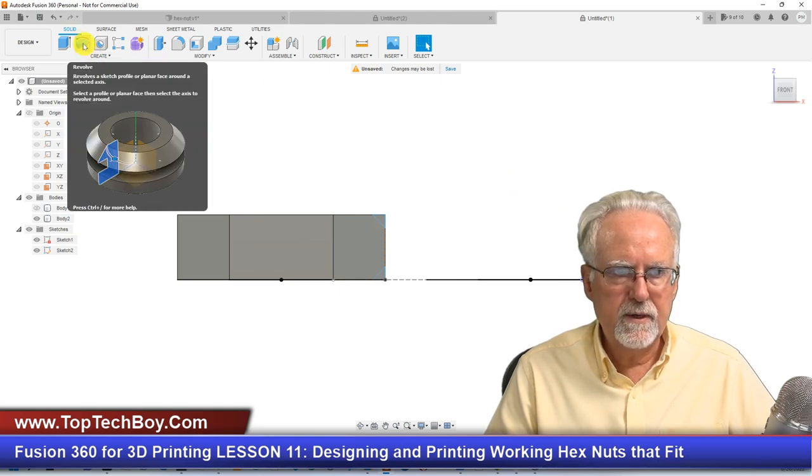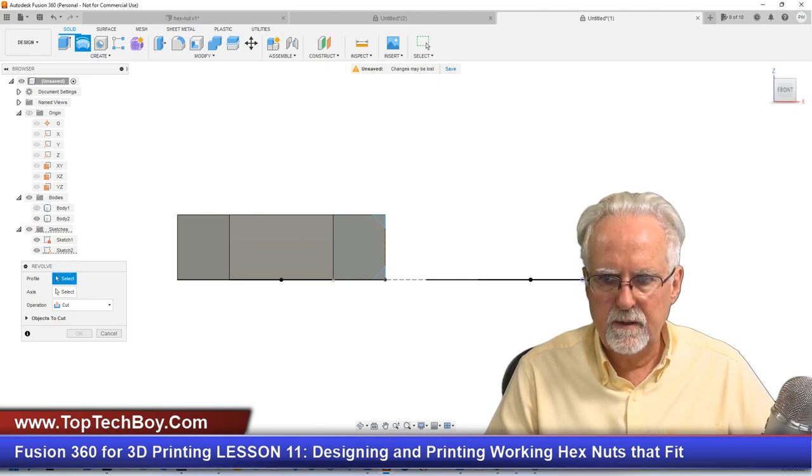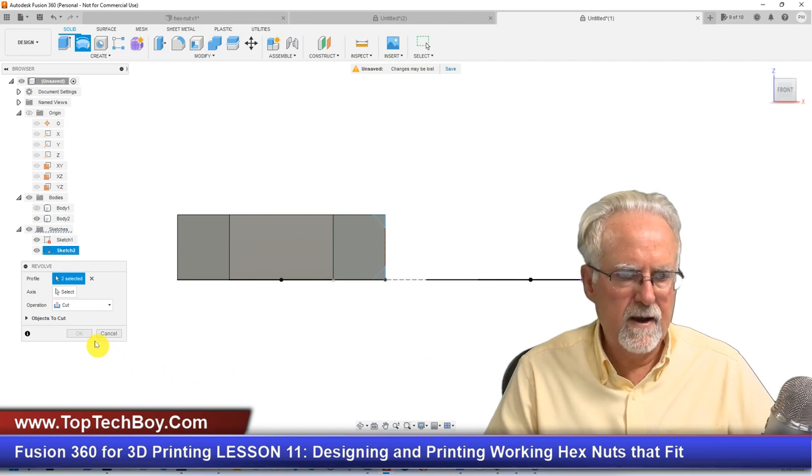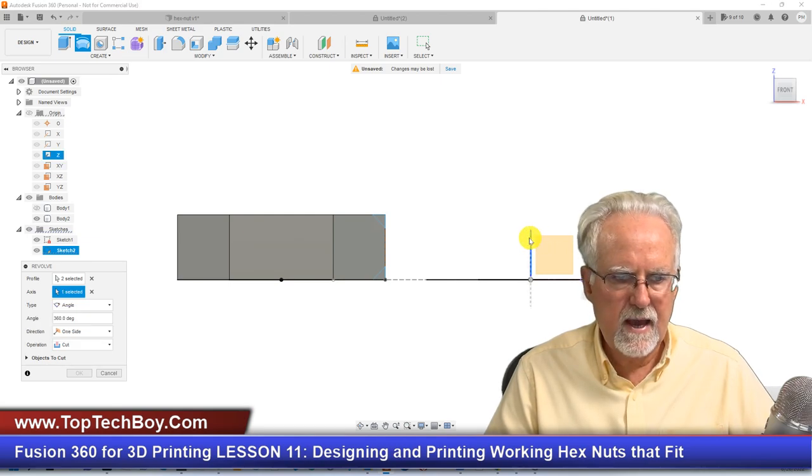So we are going to say we want this. And right off the bat, I'm going to say I want to do a cut. Okay. And now what do I want to cut? Let me select the profile first. So I'm going to select this profile and that profile. I have two profiles. I want it to be a cut. Now I select the axis. I want to very carefully select that as the axis.